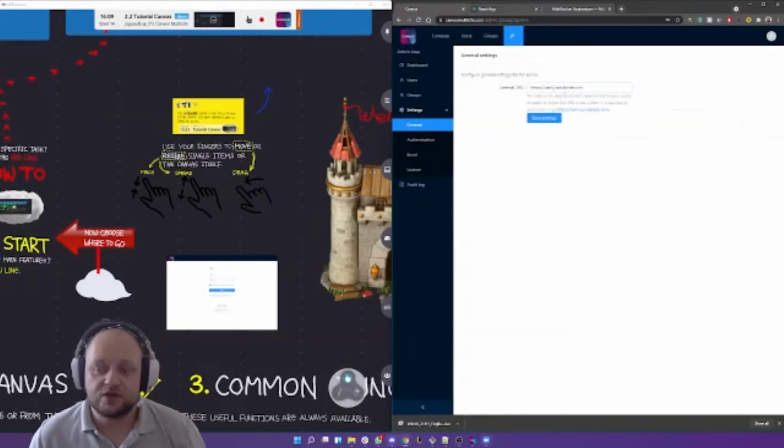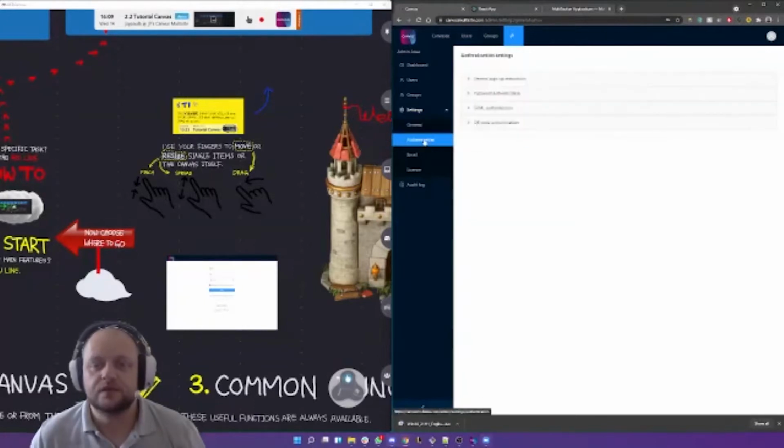So Canvus server will now automatically generate self-signed SSL certificates if you give it the correct domain. Now, these are self-signed, so they will still throw an error message, but they do allow you to connect and continue configuring the system. Your different types of authentication.